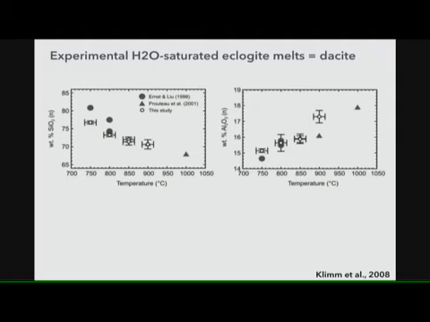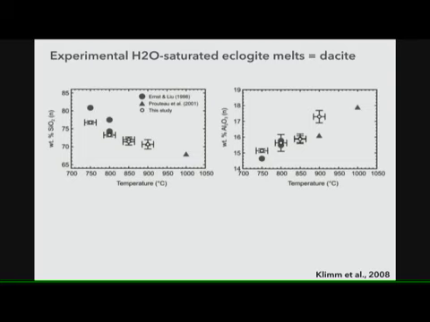And so this is just to discuss this idea that if we really do have a flux from the slab that is something other than an aqueous fluid, the composition of those first melts that are produced at the base of the mantle wedge and then rise up and react with the mantle are quite different depending on what you think the melt was: a melt of the mantle, a melt of sediment, a melt of oceanic crust.